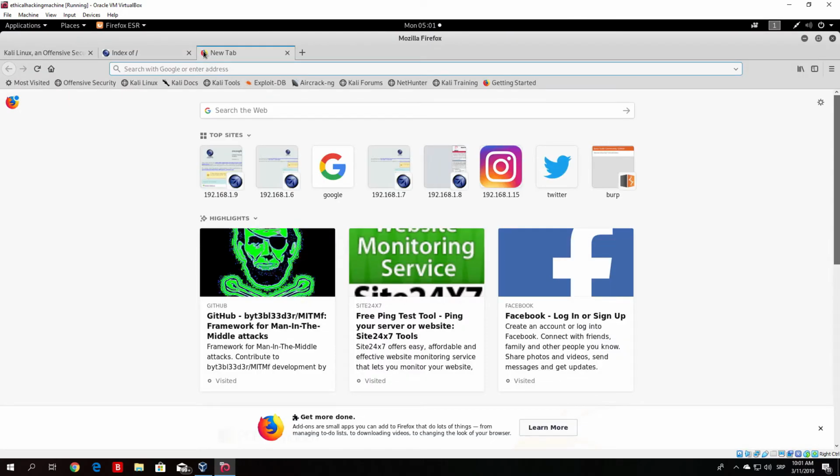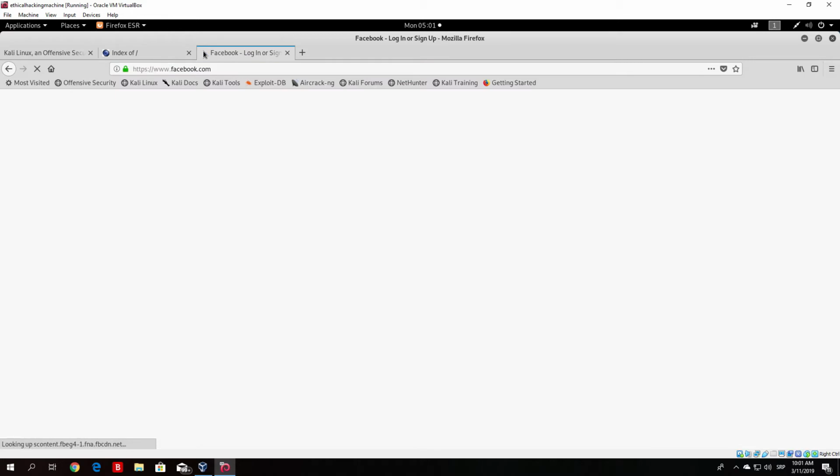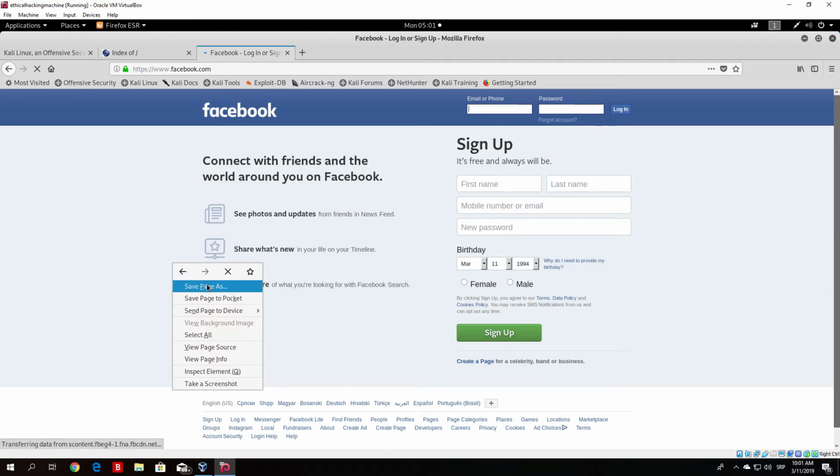So let me just start off where I cut the tutorial. We wanted to clone the Facebook page, for example. So you just go to the page itself or any other page you want. Basically the principle is the same. What you want to do is right click on the page and go to Save Page As. Now, you will do this only on the Firefox browser. I believe there is a plugin that lets you save a page as in other browsers, but I'm not really sure. You can try it. But for now, just click on Save Page As.